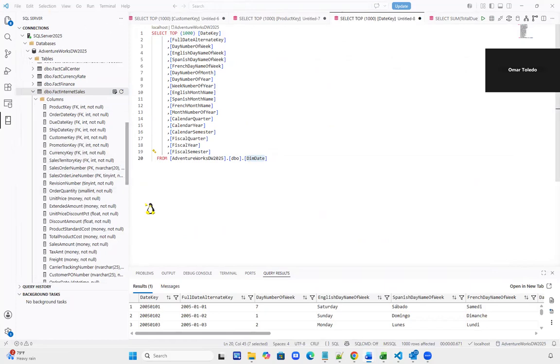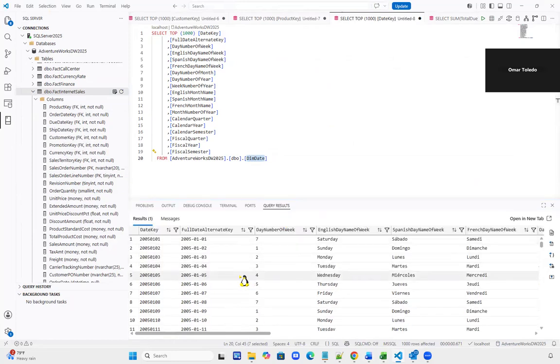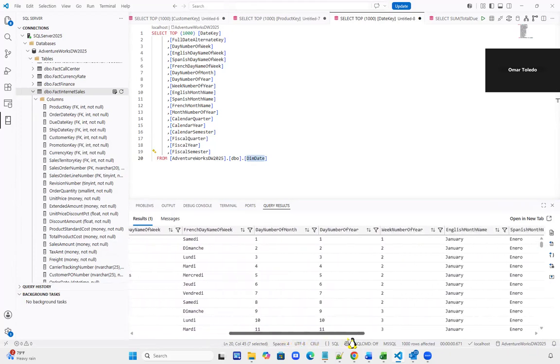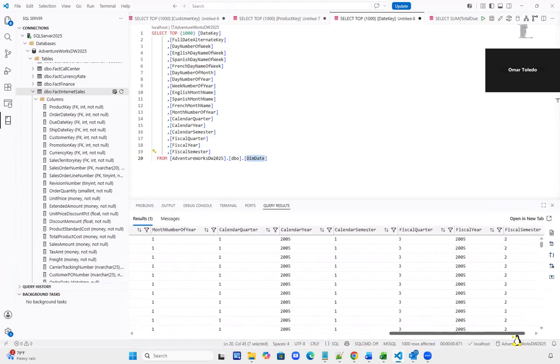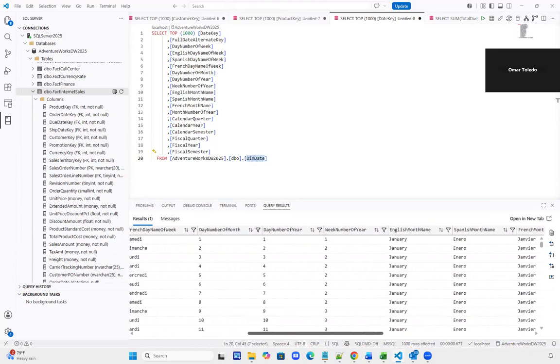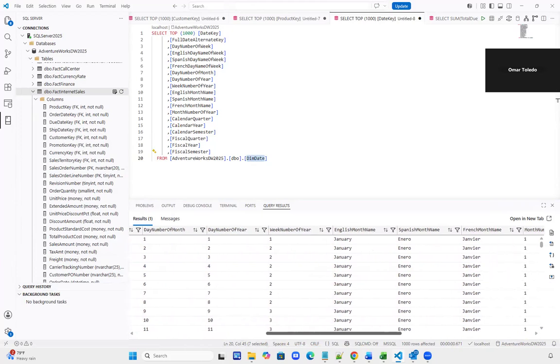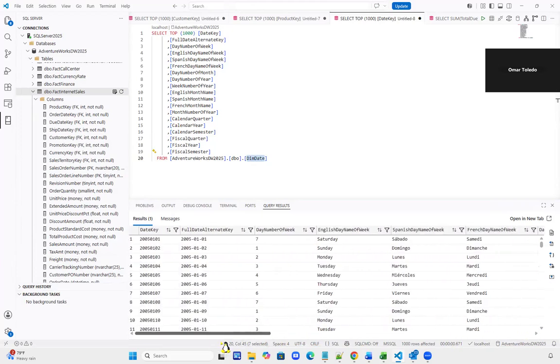Dim date is going to provide a calendar day. See everything: Spanish, French, number of week. I already have that information. English month, January, Spanish month, enero, right?